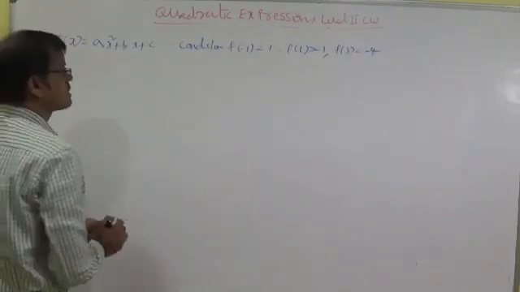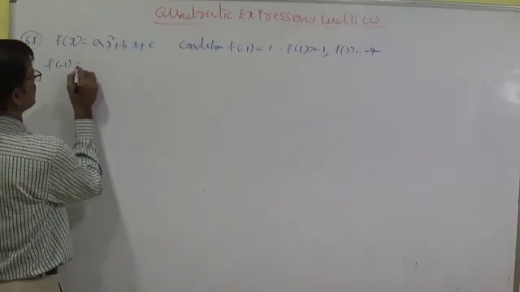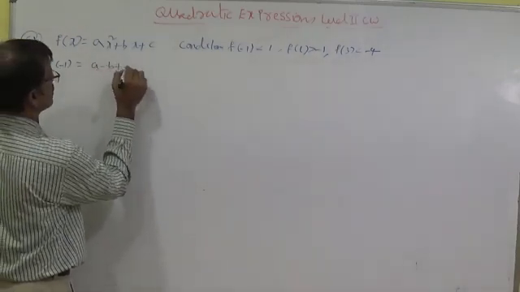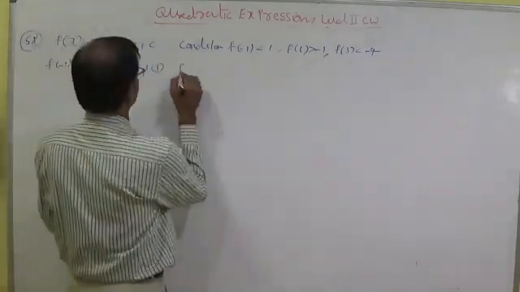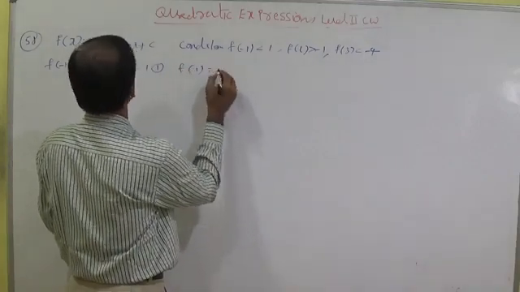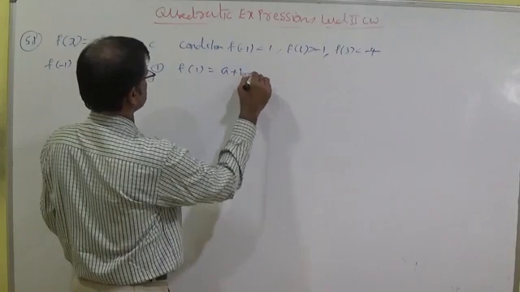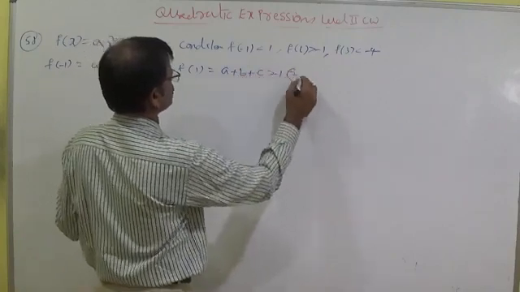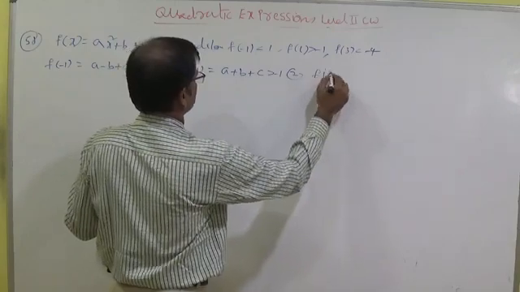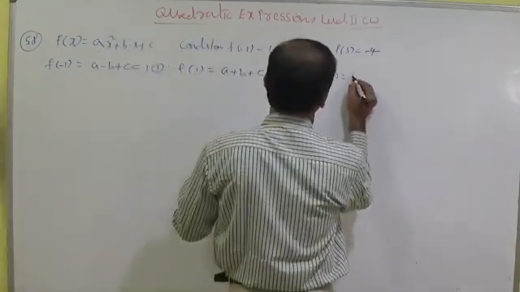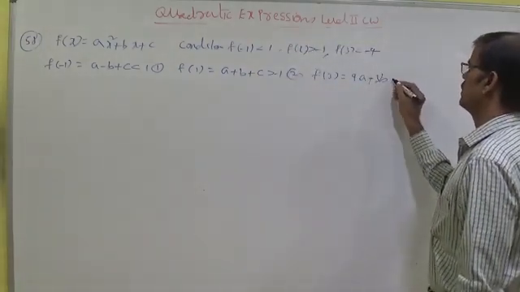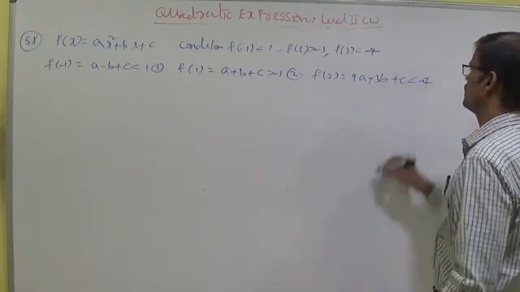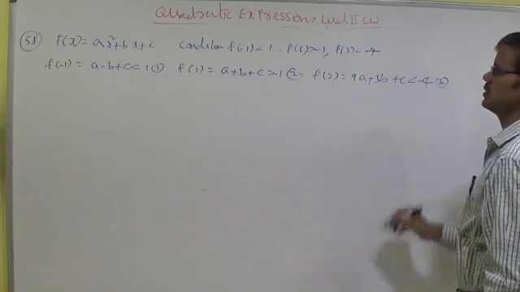Then simply, you write f of minus 1, substitute here. It becomes a minus b plus c less than 1. Put this as the first equation. Now f of 1: f of 1 greater than minus 1 becomes a plus b plus c greater than minus 1. Put this as 2. Now f of 3, you substitute. It becomes 9a plus 3b plus c less than minus 4. Let this be the third equation.